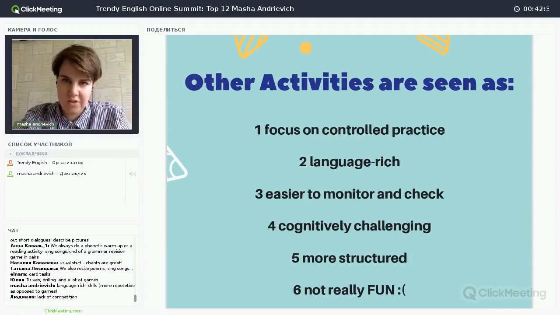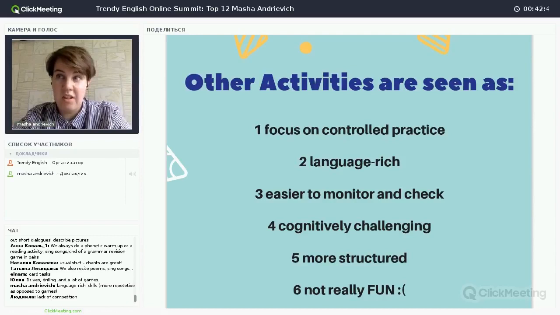Also, other activities are much easier to monitor and check, especially if you work with handouts or little cards. You can clearly see your learners writing things, or you understand what they're saying to each other in a pair work. You can walk around and basically check if what they're saying is correct. When there is a game, things tend to be a bit more messy and a bit louder.